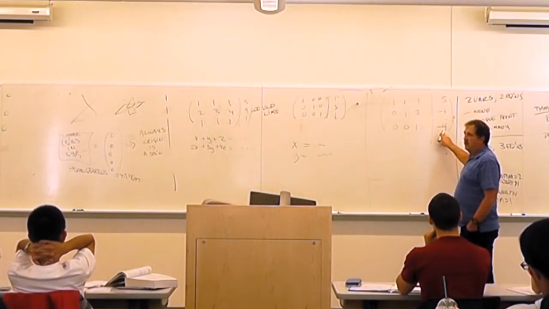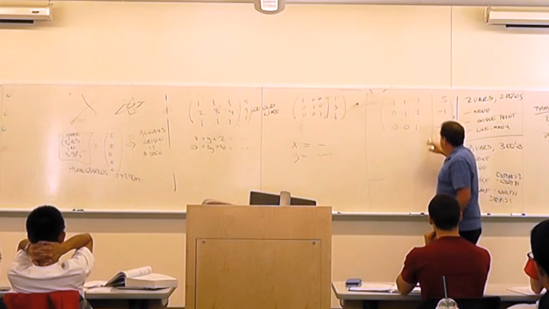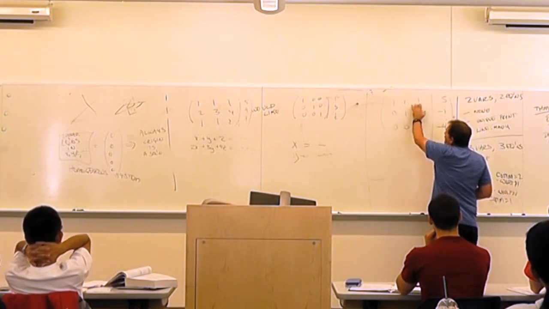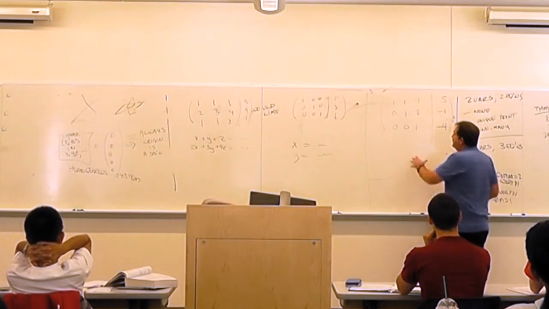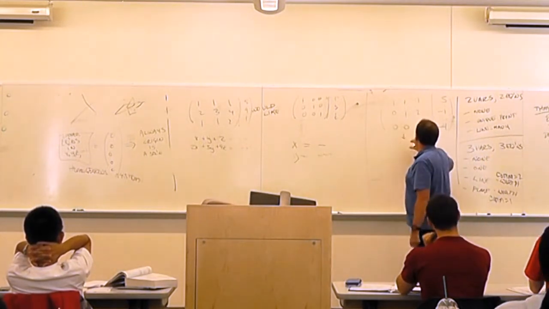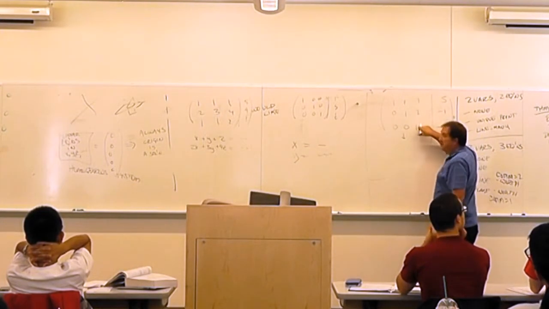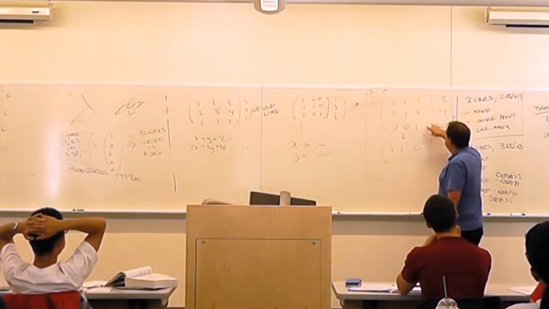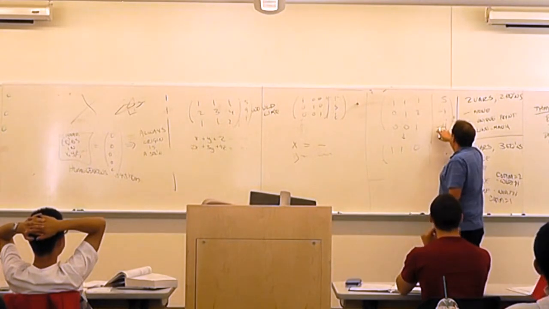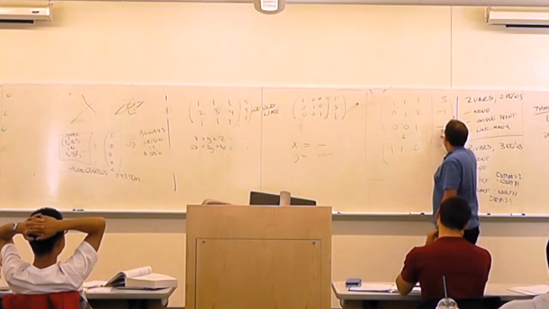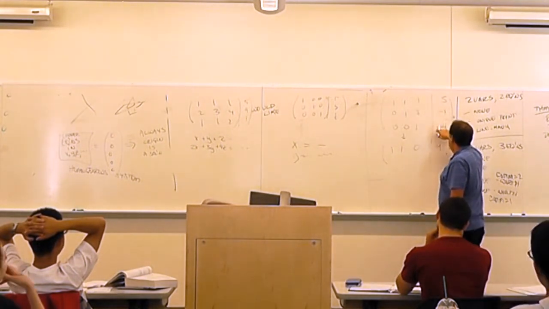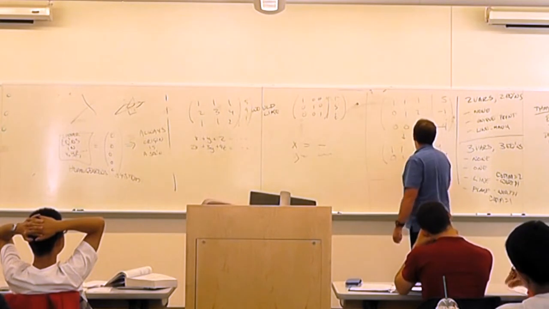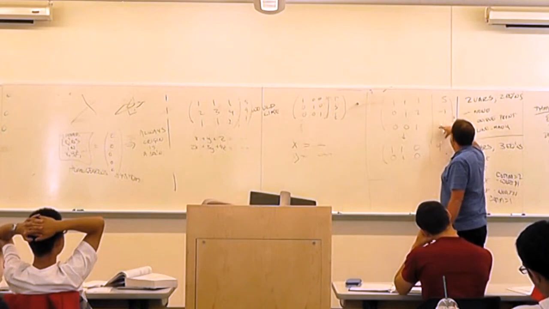So that tells me right away z is negative 4. So now I know what z is. And then I can do the same game to try and get rid of these ones and this two by repeating this process. I can kill off this entire column by using this one to get 1, 1, 0. I'm going to take this line and subtract from that one. So this will be 9 because I take this minus that, and I'll take twice this and subtract it from that one, so that will tell me 0, 1, 0, twice this from that would be 7.